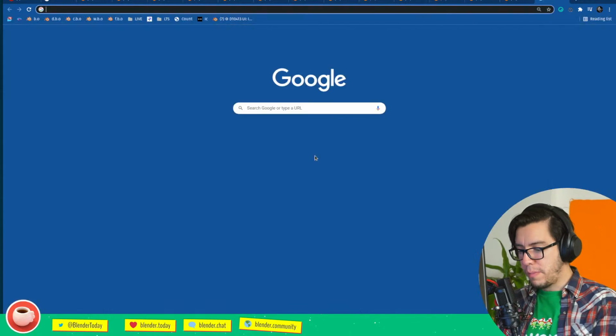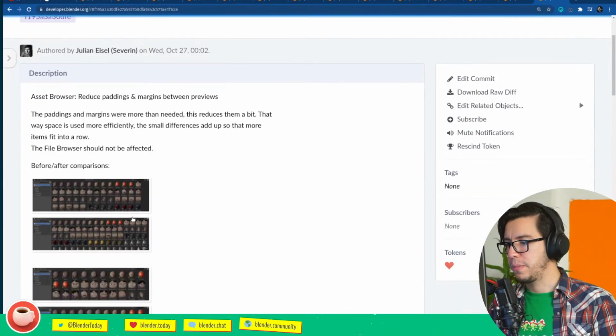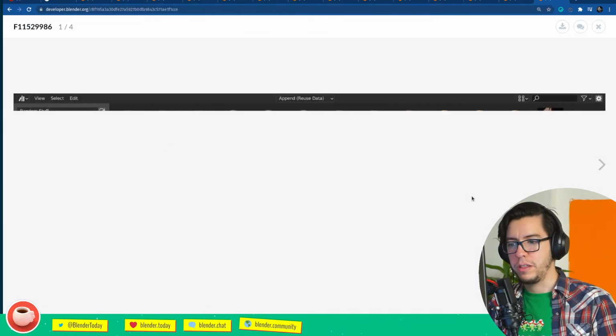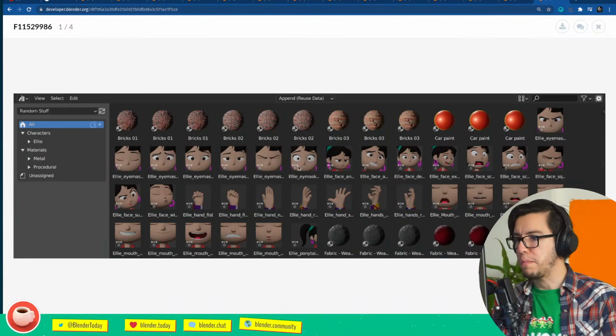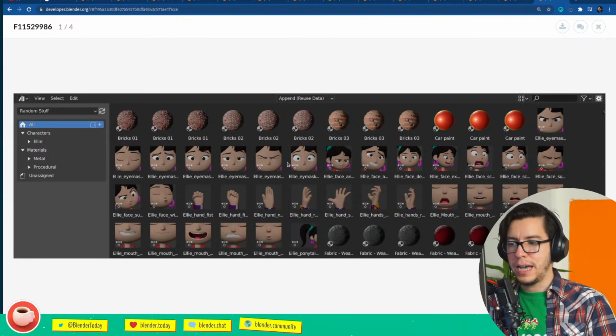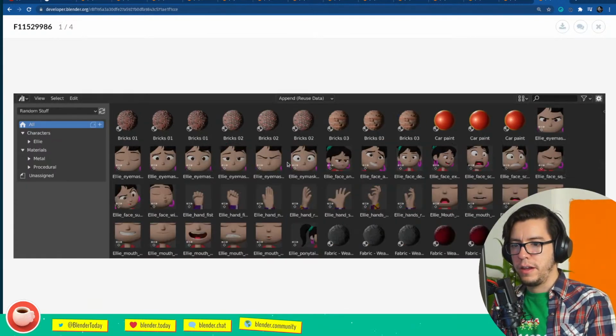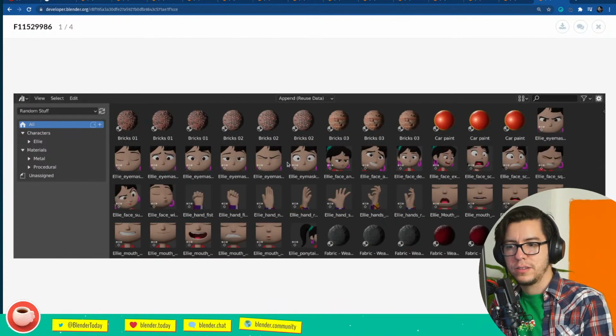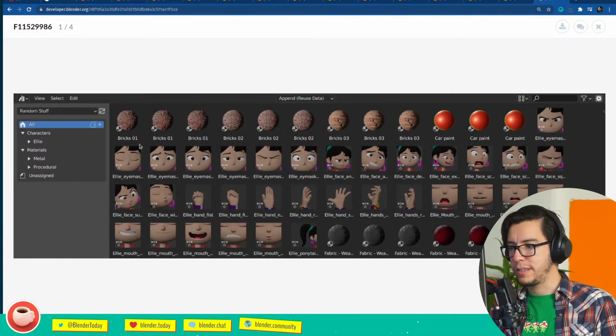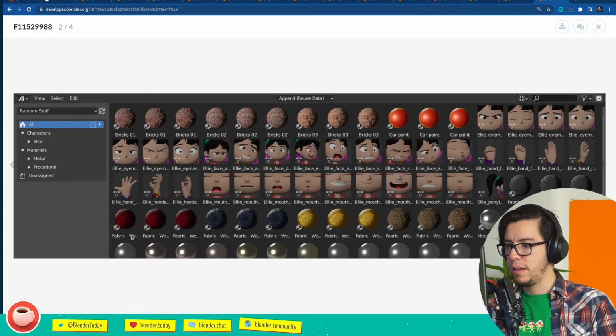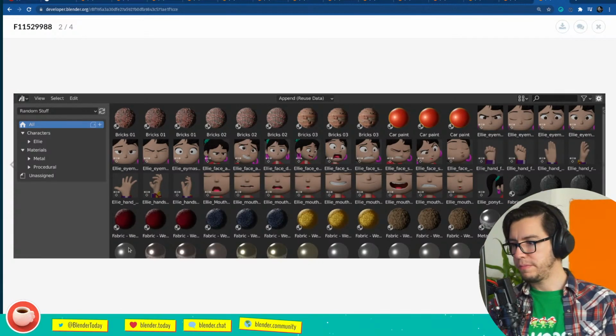The padding, the spacing between the assets has been reduced. So this is how it used to be, a bunch of space between the assets. Now there is less spacing, so you can fit more. Actually, you can fit an entire, here's 4 rows, and that's nice.